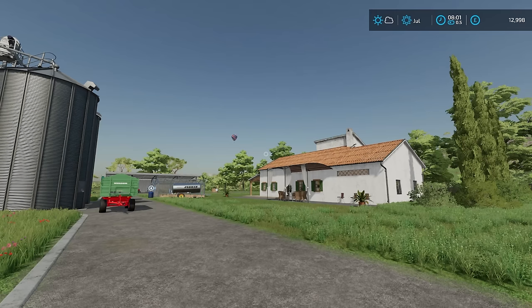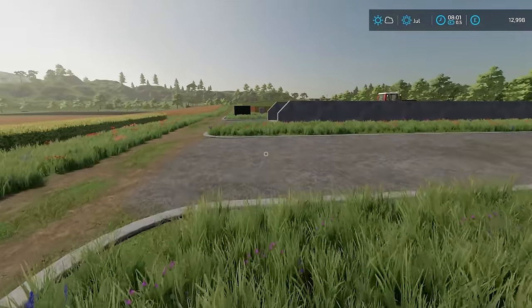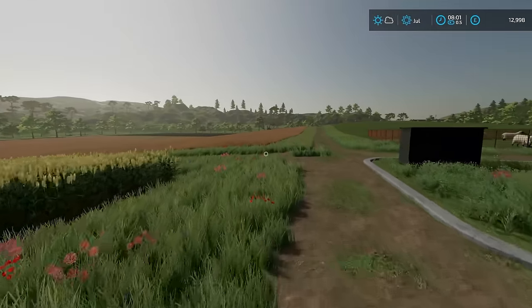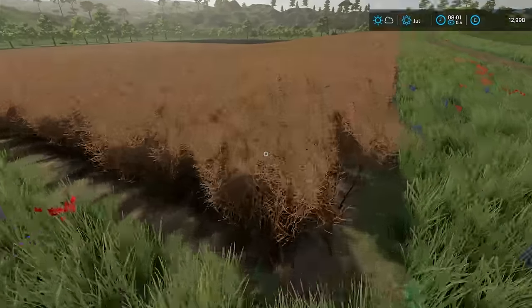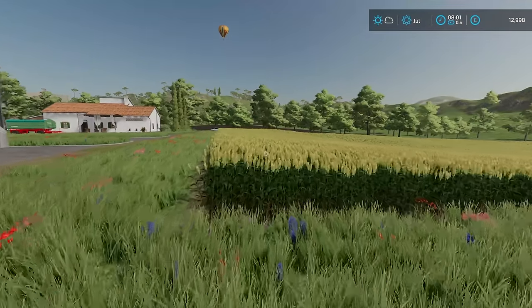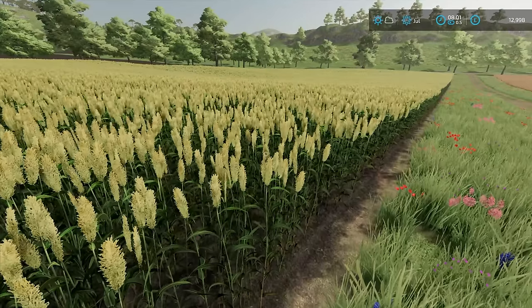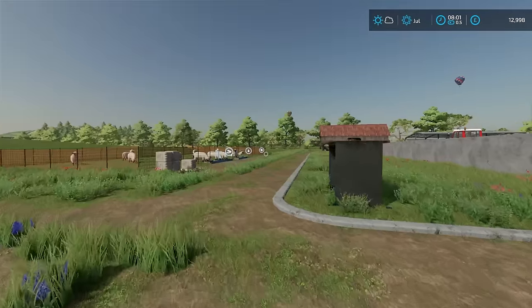It is now July. I did skip through June since nothing had really changed and we now have a crop which is ready. Yes, the canola crop is ready to harvest. So that's what we're going to be doing today. But also the sorghum crop would definitely benefit from having another application of fertilizer. So hopefully we can make some money with the canola and get that done.